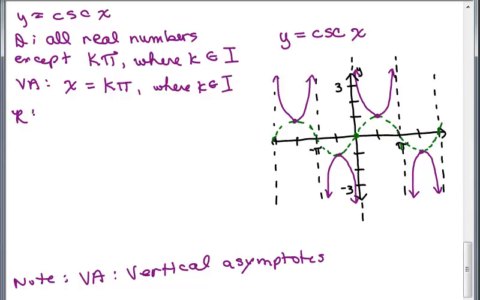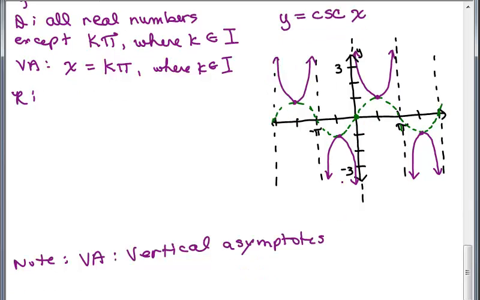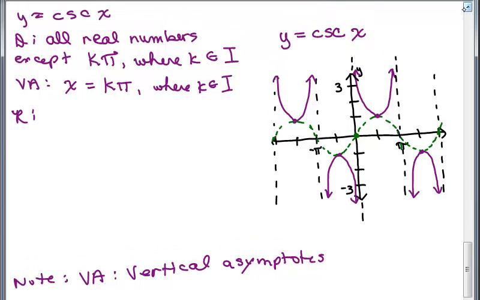What about the range? Well, it's not every value of y because notice the sine goes between negative 1 and 1. See the green dotted line how we started? And there's no values in there. But the values go down forever. The values go down, like if you look at these down here, these are going to go negative infinity forever, but they only go up as high as negative 1. Then there's a jump. Then they start up at 1 and go forever. So the way to write that is in between negative infinity, it goes up to negative 1 and starts again at 1 and goes to positive infinity.